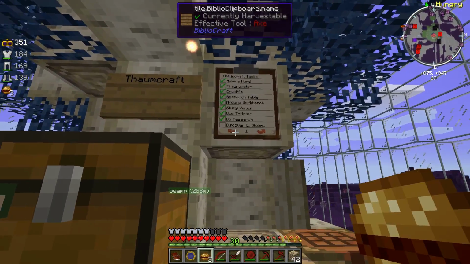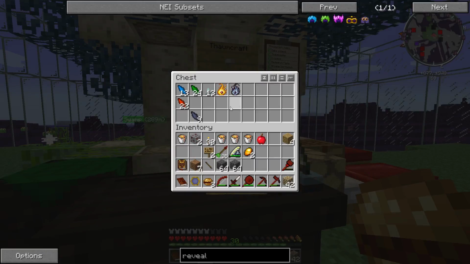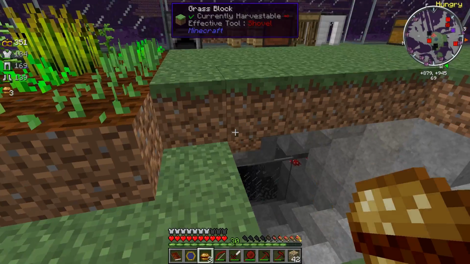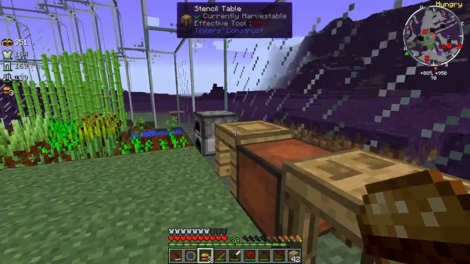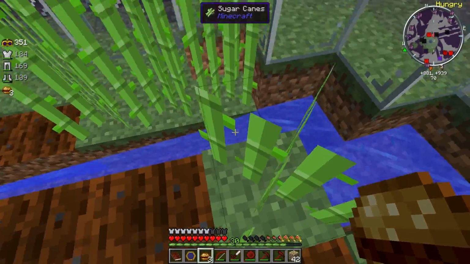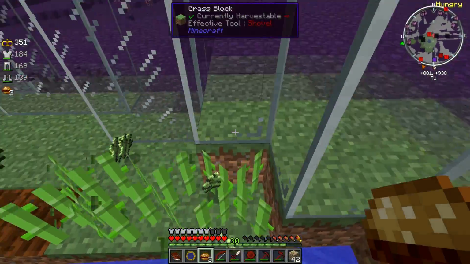Let's head on back over here to discovering ethereal blooms. That's one of the first things that I want to get done. And I seem to have misplaced all of my paper. I can't seem to find it. I was looking through chests earlier right after I started the video, and for some reason it's just all hiding from me. But that's all right, because I can just make some more.